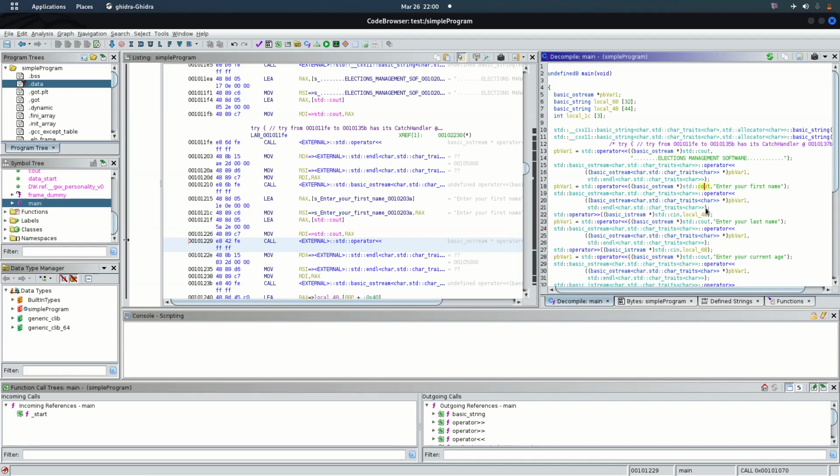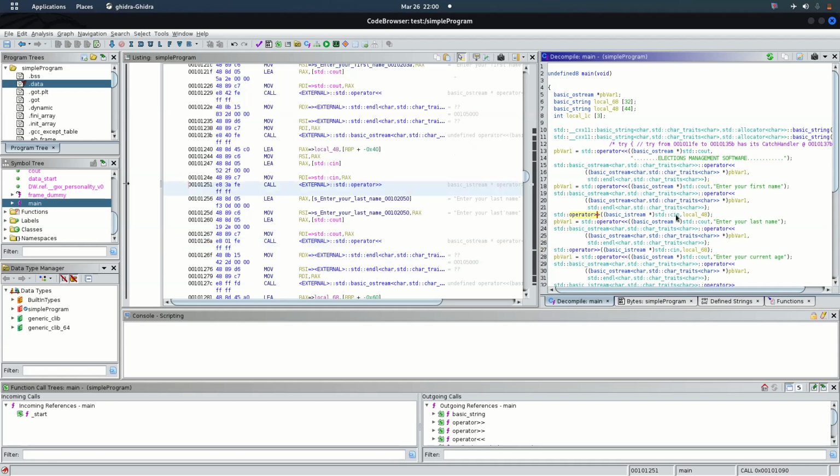After cin, let's try to do some basic analysis. Let's try to check now. Then we can see an operator right here, and the cin and the local 48.